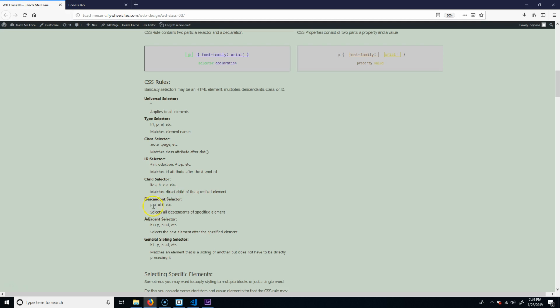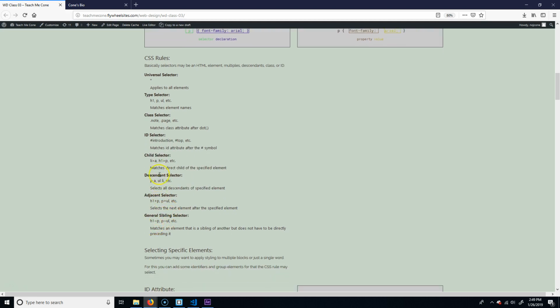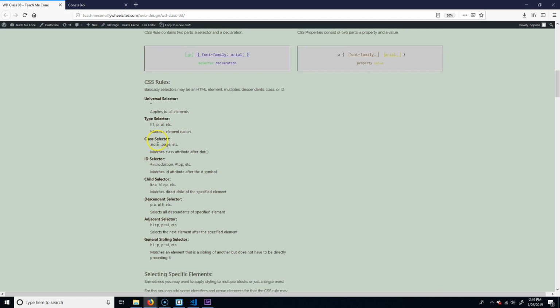You can also do the descendants of an element, so kind of the same thing. You're not going to honestly use these too much. The other two that are going to be useful are the class selector and the ID selector. Okay, so these two you will use. Basically what it does is it allows you to give an element a specific name, and then you can grab just that element. They both do that, but the difference is that you would apply a class to multiple objects, and an ID means it's only on one element.